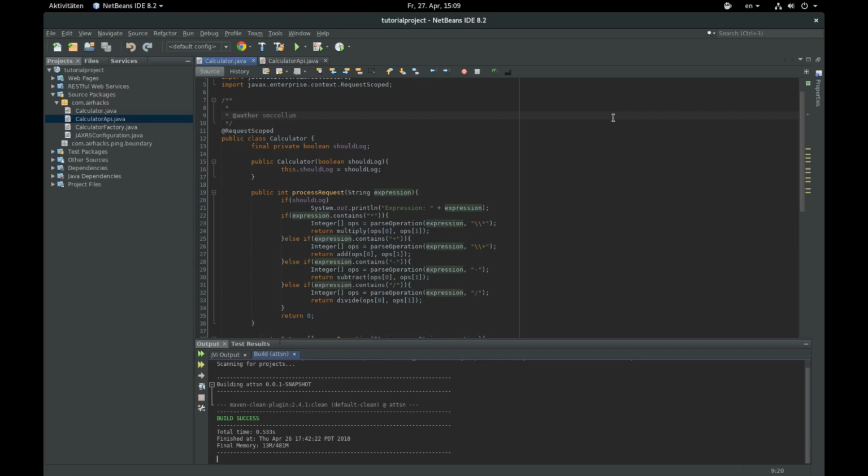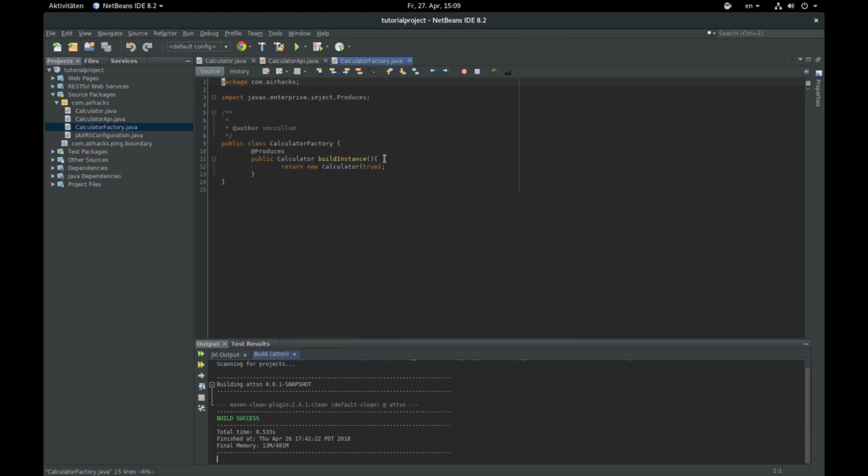Today's pretty exciting because we're actually going to be getting into database access. So for those of you who are totally uninitiated to databases, I'm going to do some explanation. But first, let's revisit our factory class.